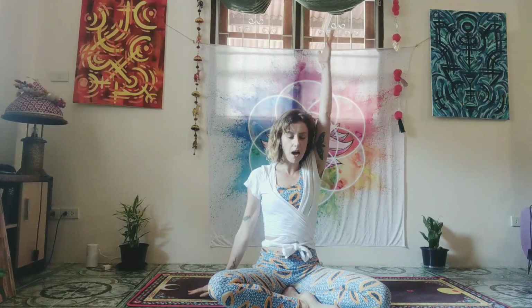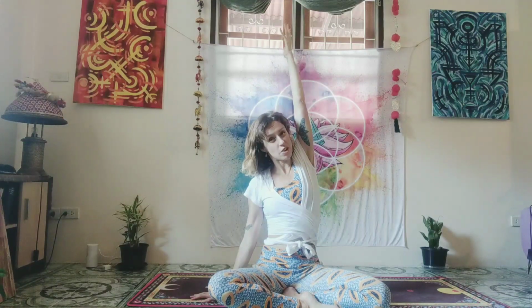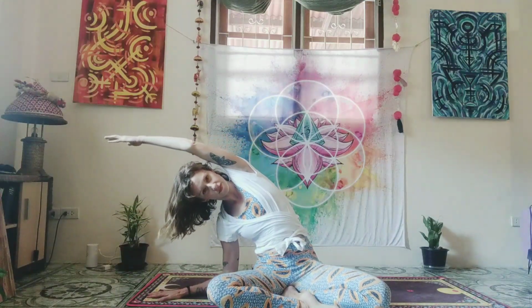Inhale, reach the left arm up. Pull it all the way up as if someone was yanking your arm up to the ceiling on a big rope. And then slide the left shoulder down, but keep the length in the side body. Exhale over to the right.